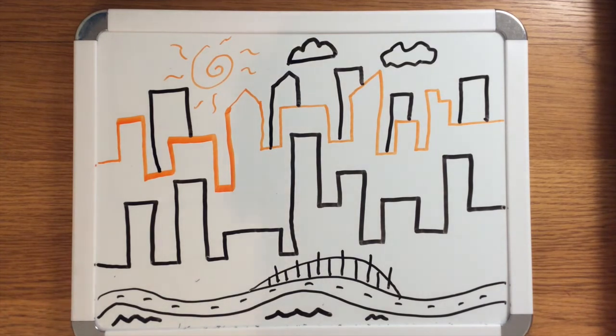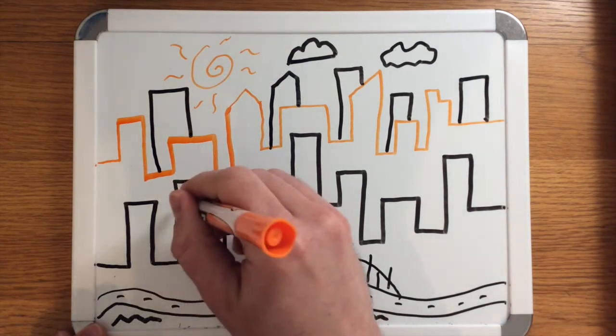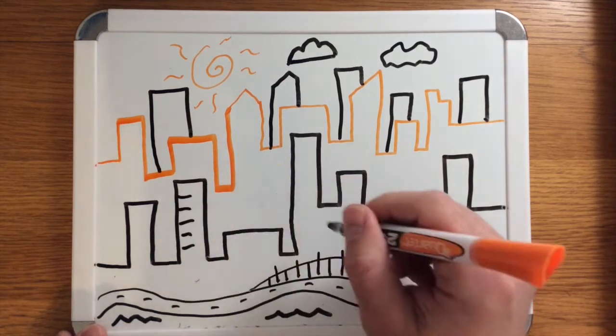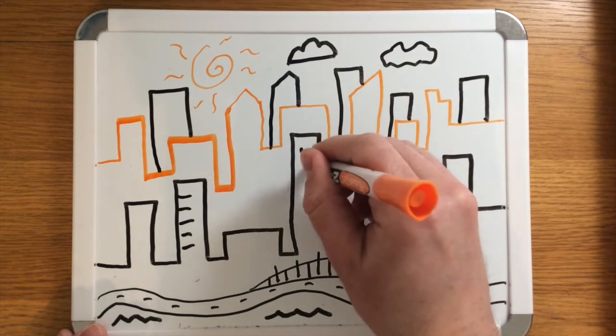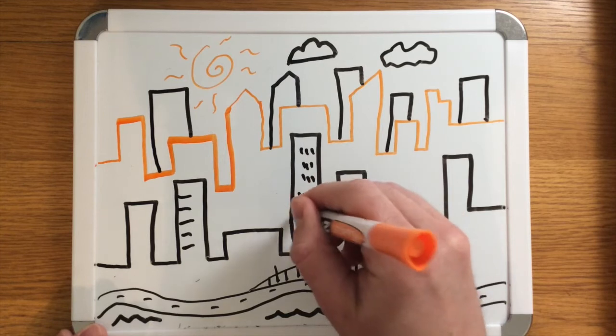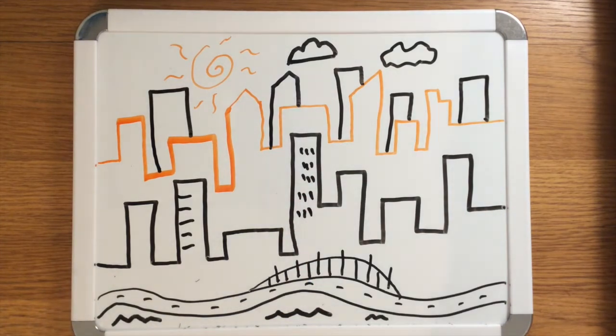But again, the city is totally up to you, and then you can decorate your buildings with windows and other details, flags, antennas, smokestacks, a lot of different things. You've got to really be creative and use your imagination to figure out how you're going to bring your city to life. But we're also going to use crayon on our finished example to add some of that value to our project. All right, so let's get started on the actual version of our project.